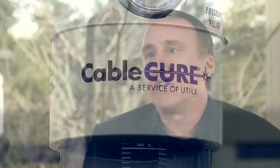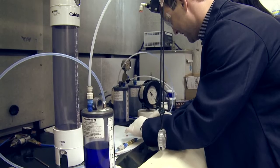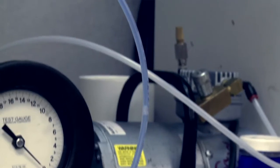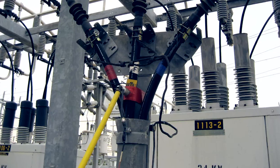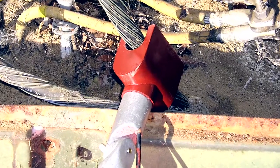After that technology, we moved on and said, wouldn't it be nice if you didn't have to replace cables at all? And so the next technology, our CableCure technology, really allows you to extend the life of a cable rather than having to replace it. So who would need CableCure technology? Anyone that has polyethylene insulated aged power cables will in time run into the problem of water tree development.